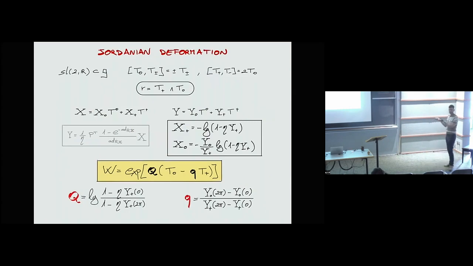So let me show you an explicit example in which you can use these formulas. Let's look at the Jordanian deformation that I introduced before. So I have these generators that I call T plus and T zero in this case. I can parameterize my Lie algebra elements that I was calling X and Y in an explicit way. And because I'm choosing an explicit R matrix, I can also invert the relation that I had in my previous slide. And if you do the exercise, you find this formula. And then using this, you can construct a twist for the Jordanian deformation. It is the exponential of something that I call a capital Q times T zero minus small q T plus. So these big Q and small q are conserved charges of the model, and there's a way to write them explicitly in terms of the degrees of freedom of the twisted principal chiral model.